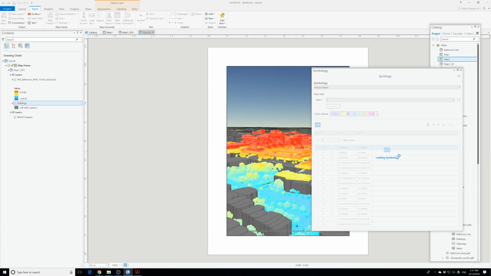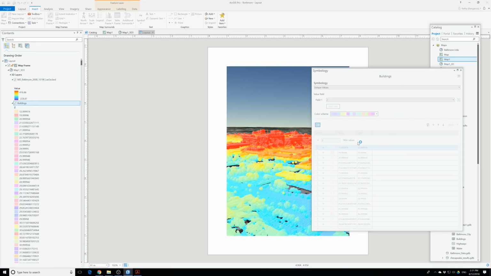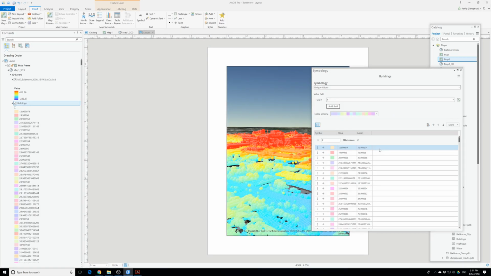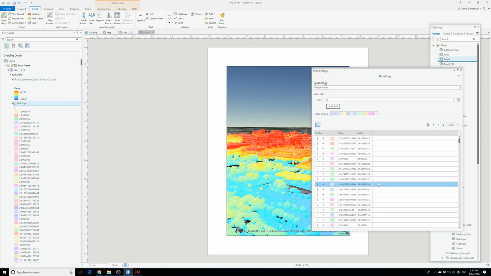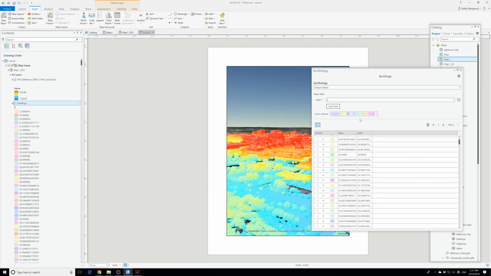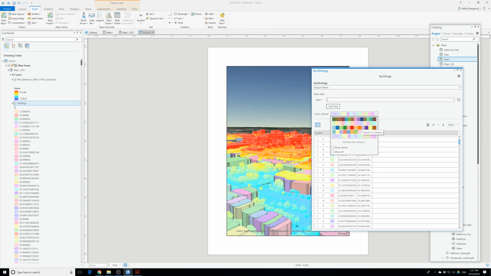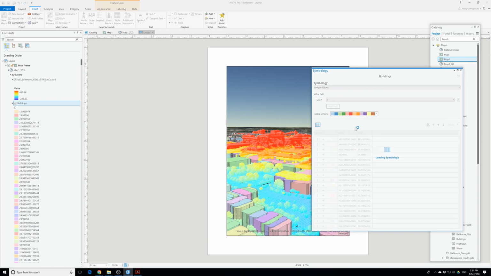Loading symbology. I think that's what they did here, using different colors and showing the buildings. Let's see what kind of buildings are now. Okay. Using some nice color. And I need to get rid of the outlines.